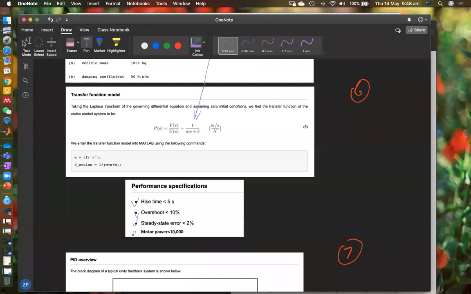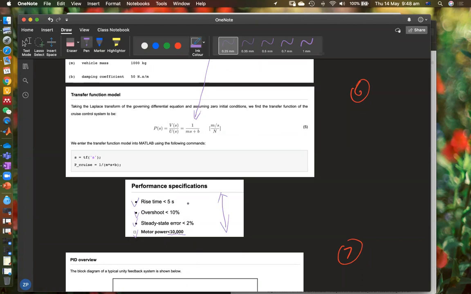The last one is what I add: the motor power needs to be less than a certain limit. This is the engine capacity, or this is our pedal. You can only step that much. You can't accelerate as much as you wish because the car has certain limitations. So with this in mind, how do we design a controller to achieve all this?